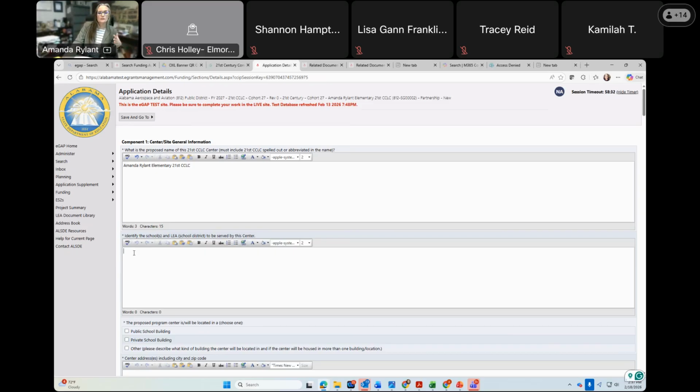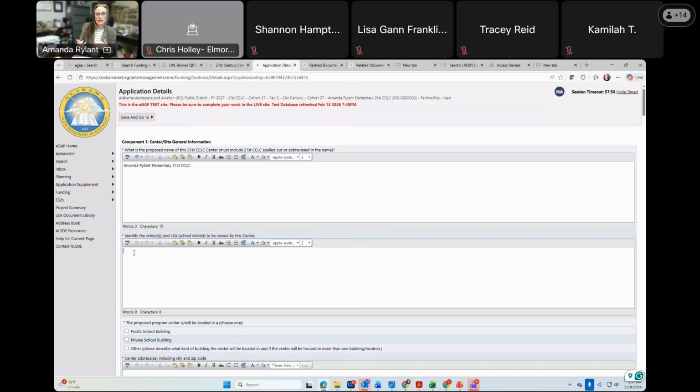We've said this before, we feel like it works better if you just have one site per school, but there are situations, especially in very small towns, very small LEAs, where in order to qualify for the grant, you need to combine two schools together because they're so small that there's not enough students to serve, to get $50,000 worth of grant money to serve. And then sometimes it just works out better that way.